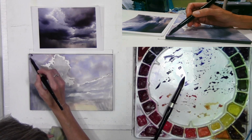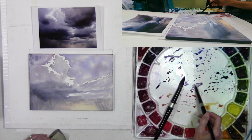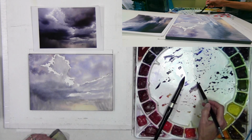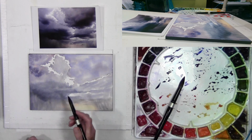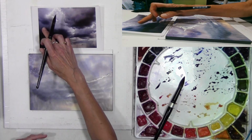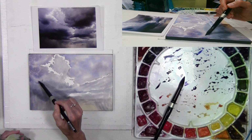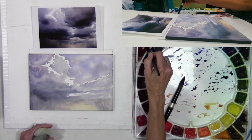All right, so I'm going to start in that corner because I want to give it a little bit of value up in there. And then I know it comes down right in here. And then there's a little bit of a lighter area right through here. This one section kind of right in here is just a little bluer. Not that I have to do exactly as the photo, but if I'm trying to follow it somewhat, I can put that on.